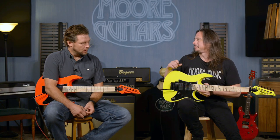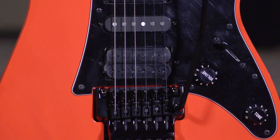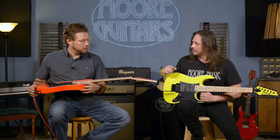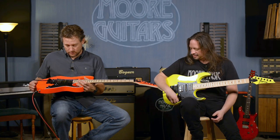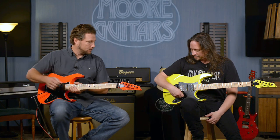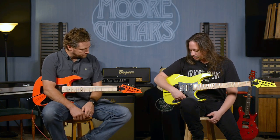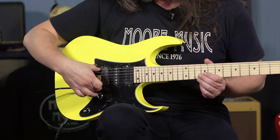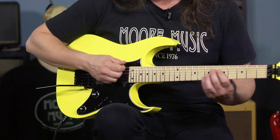The tonal variety that you can get out of this guitar is what really makes it a super guitar. Maple fretboard, the Edge tremolo — which is much like another type of tremolo that we won't speak of. The pickups are the V7 and the V8 and the S1. We have the ceramic magnet in the neck position and Alnico in the bridge and the center. It gives you a lot of very cool tonal options.